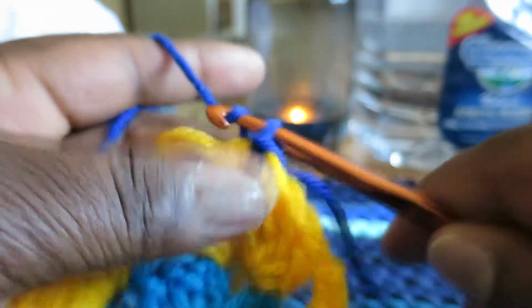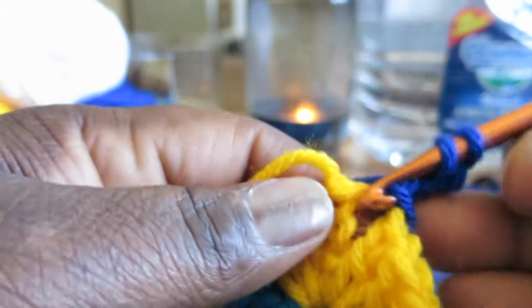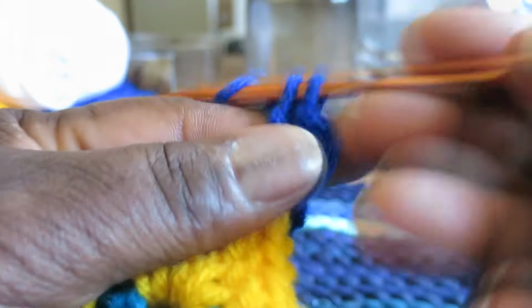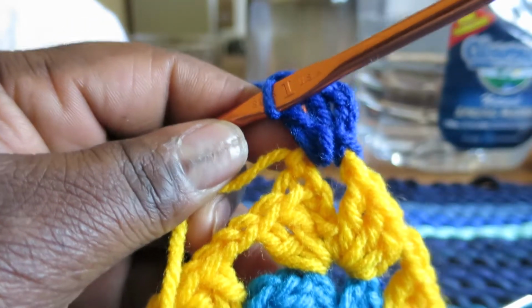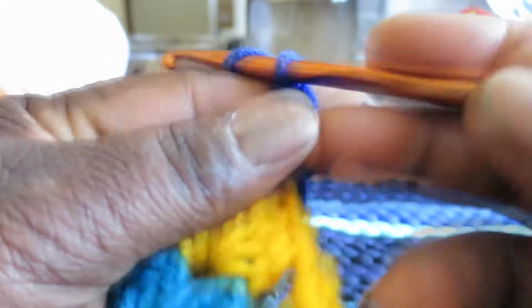And now it's secured onto the granny square. And we're going to chain three and start in this blue. One, two, three. All right, just like before, we're going to go back into that same hole and put two double crochets here so that we can have a shell in that first corner. And remember, when we get back around, we'll make the other shell, because every corner should have two shells, or a total of six double crochet. And then we will chain two. And remember, it's always chain two, shell from here on out.